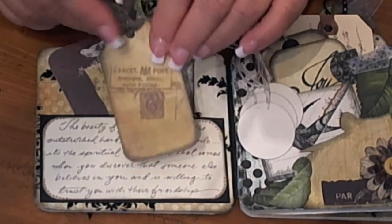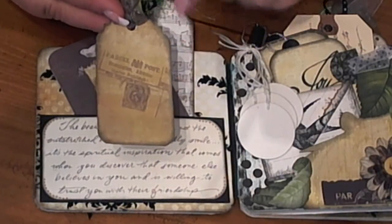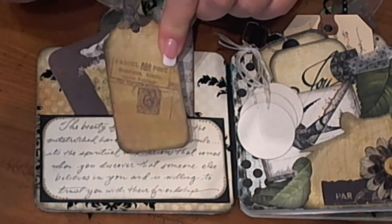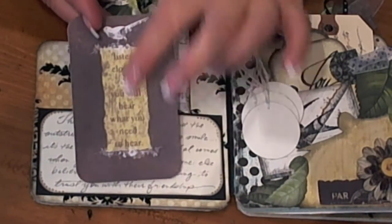This was a punch out actually from a paper pack. I don't remember which one I used last night. I did this way late last night. And then just did some distressing. This was already on it. So it just gives you a little bit different corner here, and then I just put some ribbon on it. Same thing here, paper punch out. Have no idea where it came from. Love the saying on this.